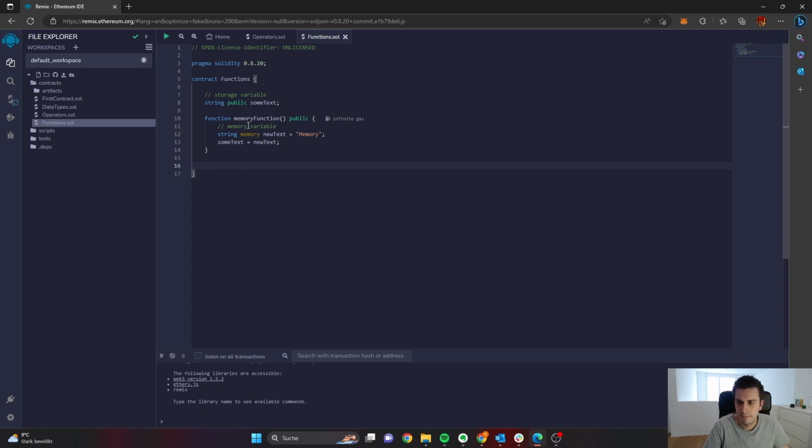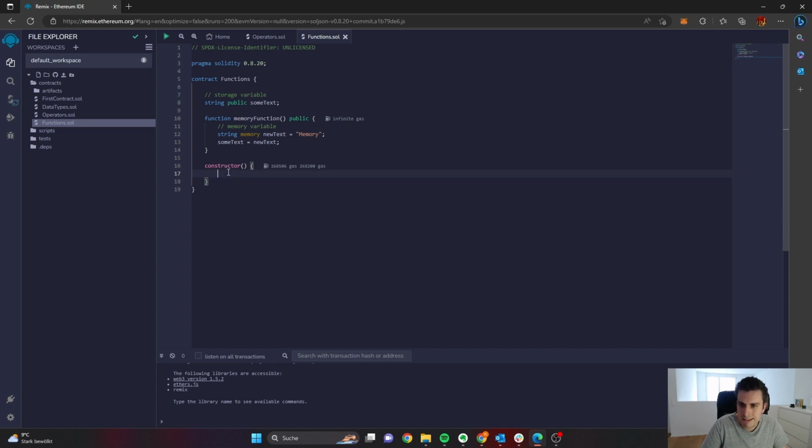What do we have more? A smart contract always can have a constructor. A constructor is kind of a function which is executed when the smart contract is deployed. So it's exactly then executed, and it will never be executed anymore after that.